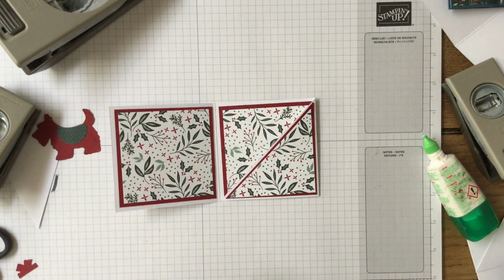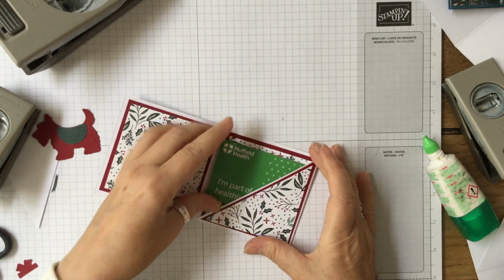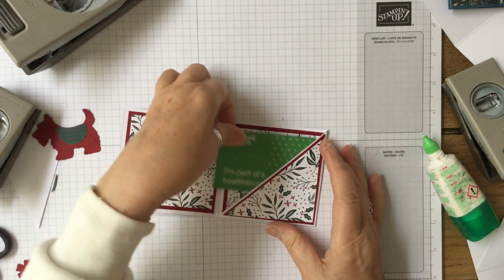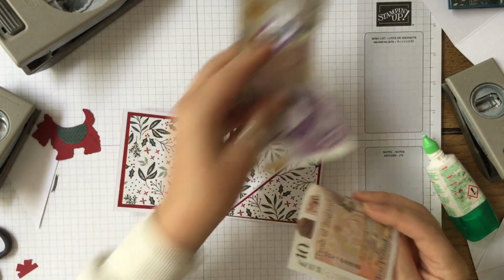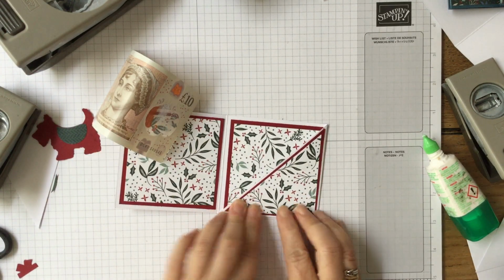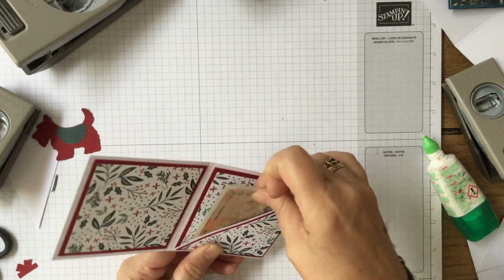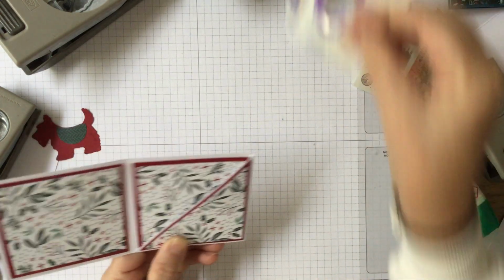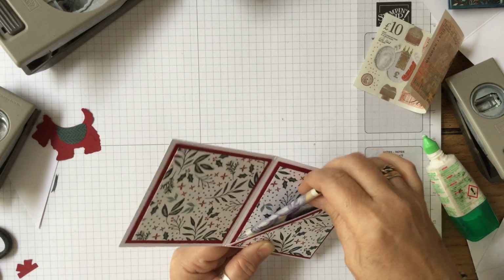Now I said I would show you that it goes, so this is a gift card that you can put in here. So you can put your gift card in and it closes up quite nicely. You could also put in, which is what I thought I would show you, you can put some money in. So I've got two different sort of sizes of notes. That's a £10 note, UK. So you can put, you know, your, it hasn't glued down yet. When it's glued, you can put your money, as you can see, quite easily just in there and close it up. And that's a £20, which is just a little bit bigger in size, so you can put, you know, a couple of those in there.